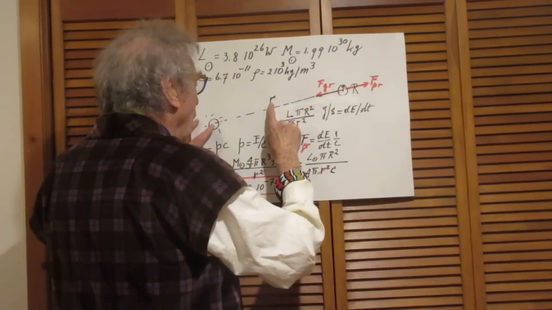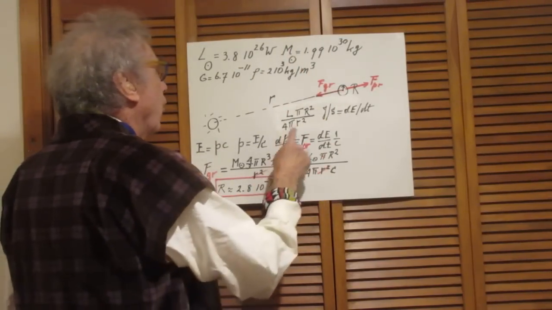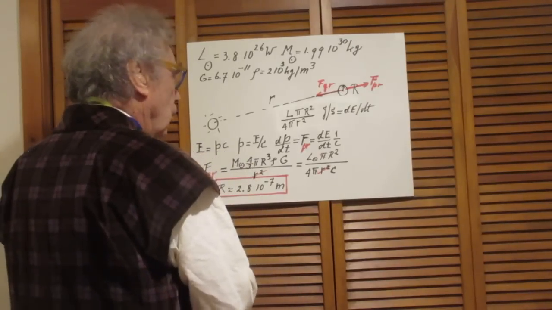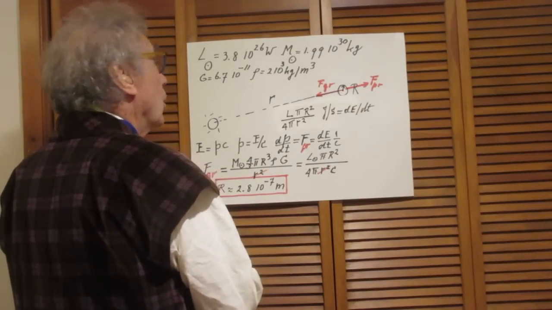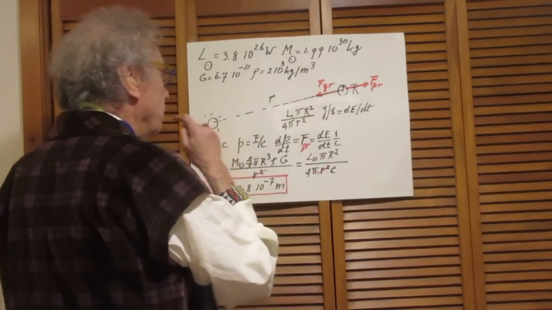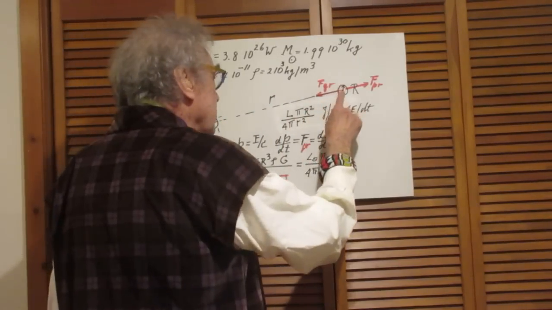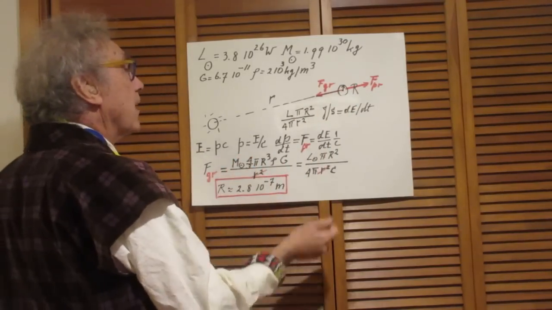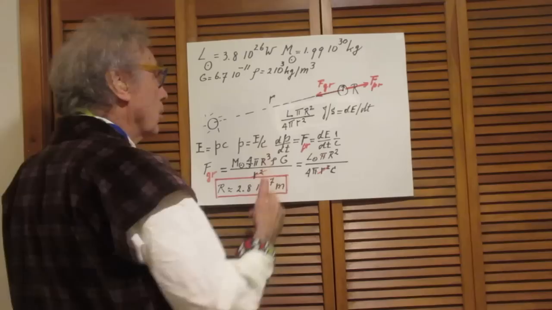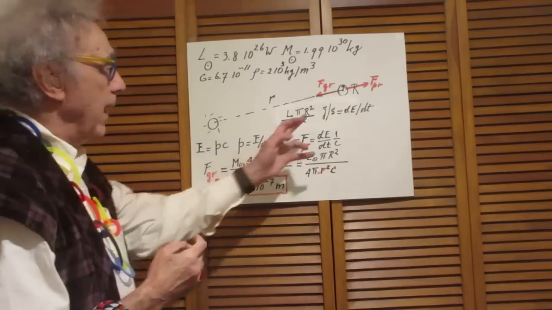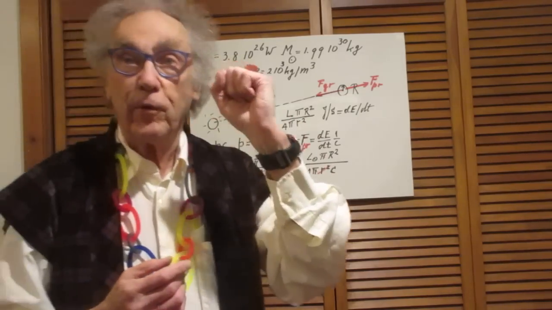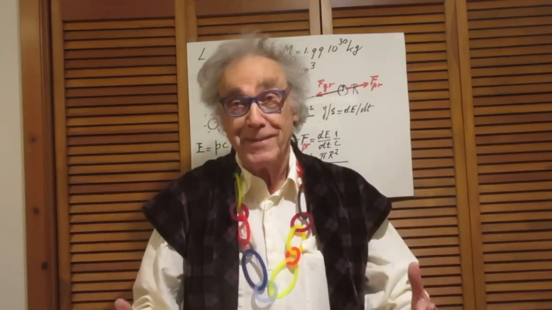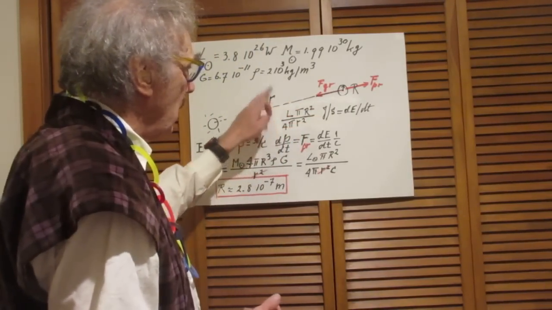All the points at a distance small r from the sun are on a surface with an area 4 pi r squared. So through every square meter of that large spherical surface, the number of joules per second per square meter would be L divided by 4 pi r squared. So the amount of energy that strikes this little sphere, which has a cross-sectional area of pi capital R squared, is therefore L pi capital R squared divided by 4 pi little r squared. So that is joules per second. That is the amount of energy per second that strikes that spherical dust particle. How much energy per second. So this here is dE/dt.